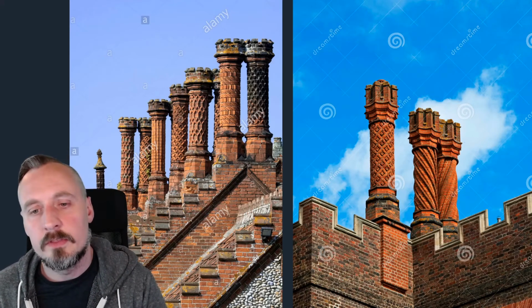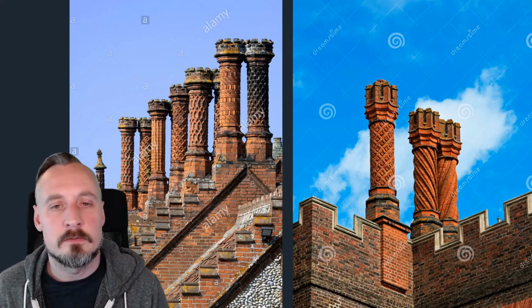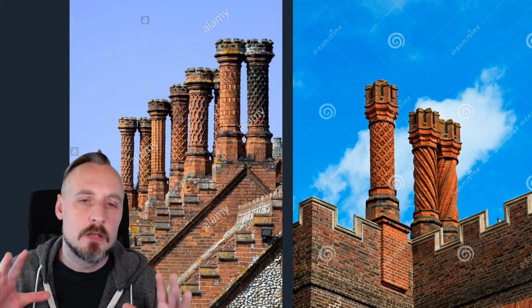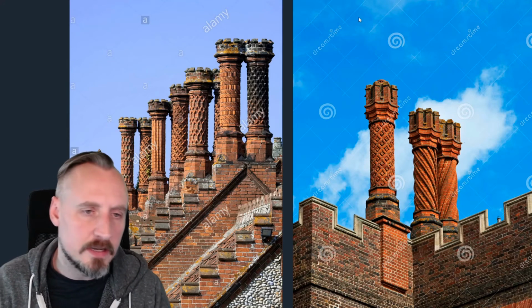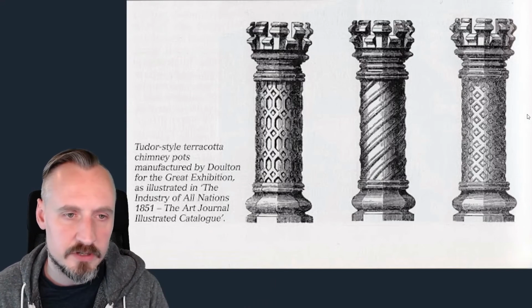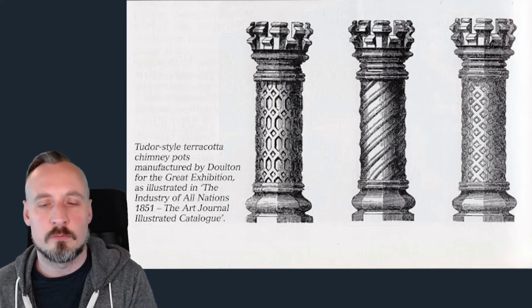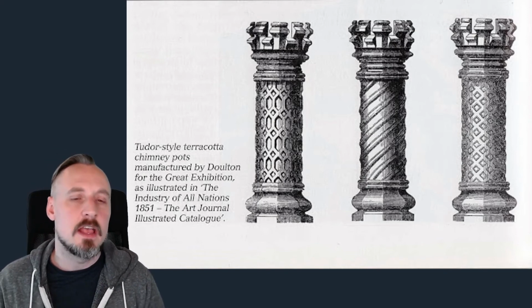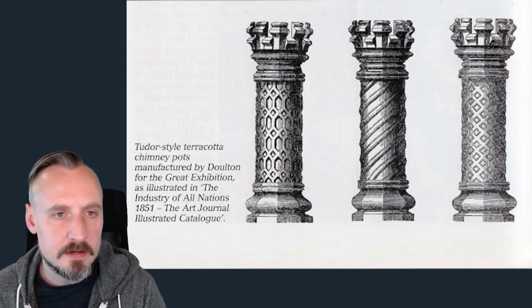And some of these would also be made out of terracotta. So you'll see smaller ones that are maybe a little bit less elaborate. You might see them on top of... actually, you can see it in this one. This picture on the right, there's a small terracotta chimney pot on top of that chimney. And here's some more Tudor-style terracotta pots. These types of chimneys you might think of as like from Mary Poppins, and certainly this kind of practice continued in England up until the time period where Mary Poppins takes place in 1910.